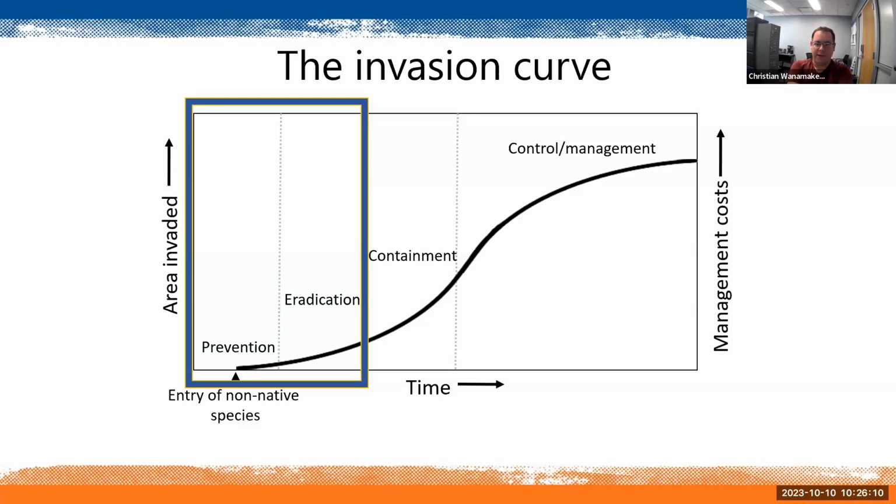It starts before the entry of a non-native species or a potential invasive species, where we can have surveillance activities and prevention activities to try to prevent plants that we suspect might be problems from even being introduced in the first place. And that kind of activity extends even once that plant has been introduced. It can be introduced, it can start causing problems as time goes on, and we move into this eradication phase, where eradication is still a feasible management outcome, right? It's got a limited distribution. It's not super expensive for us to do a localized eradication if we know that it's there and we know that it's a problem, and if we have the management techniques to manage it.